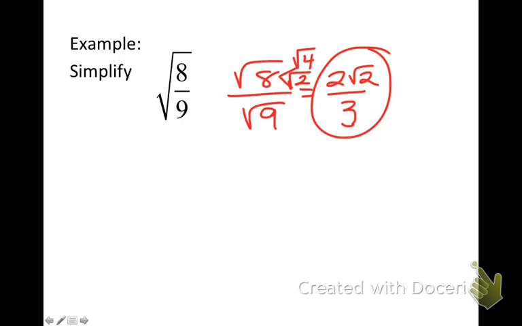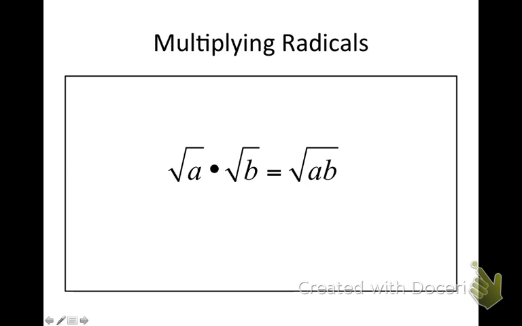All right, now multiplying radicals. We did this back in section 6.1 with geometric mean. This should look very, very familiar to what you put in your notes on Tuesday. When you take the square root of one number and you multiply it by the square root of another number, you can just take the product of the two numbers and then simplify that radical. Which is pretty much what you were doing with geometric mean, hopefully, on your homework.